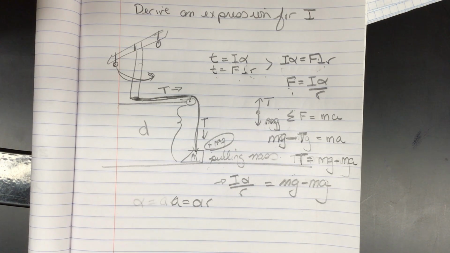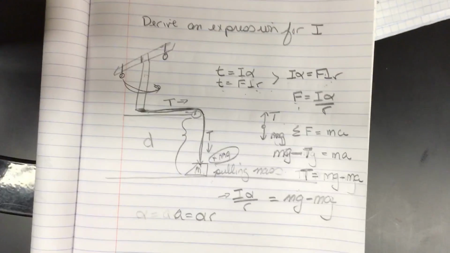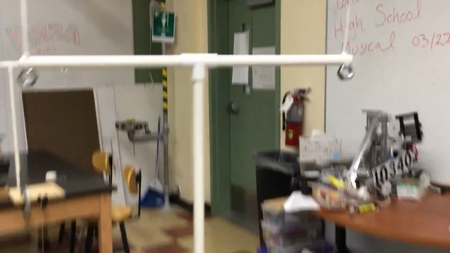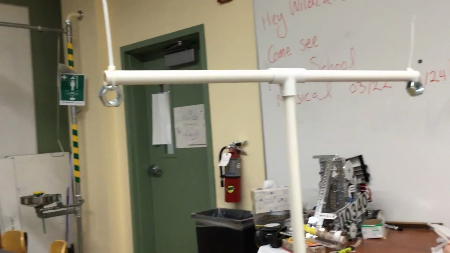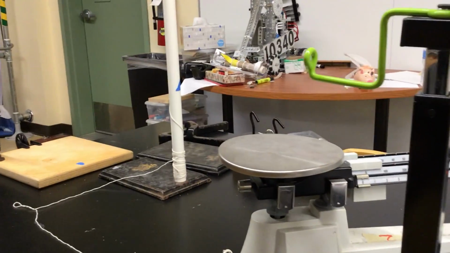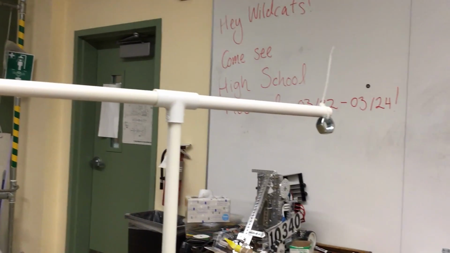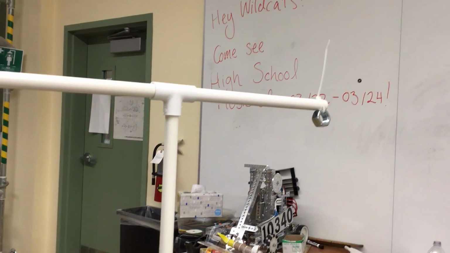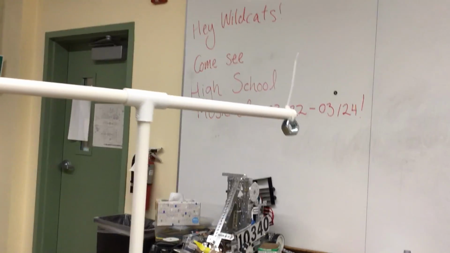All right, so after you do that, you can then run your apparatus. Now, a couple of things, you guys. I'm just going to take this and put this up. I don't know if you noticed, but this thing actually rotates very rapidly. And so earlier today, I saw a few of you try to use a very large mass. Start with a small amount. If you go with too large amounts and you go too rapidly, then you're going to have a hard time timing, but also your nuts are going to move off the arms and you won't have the right radius.